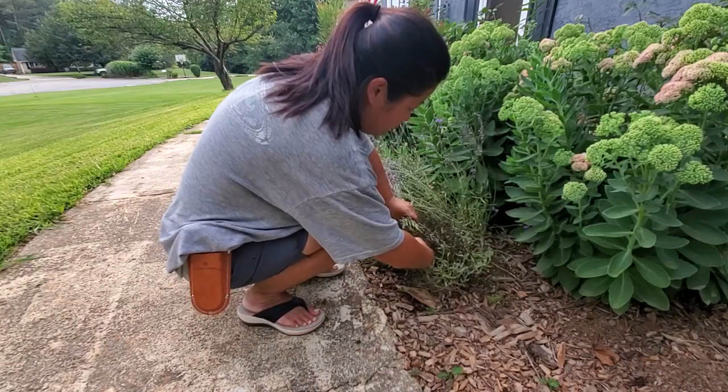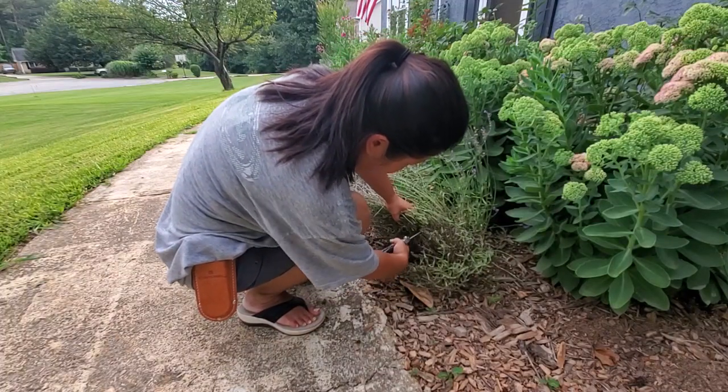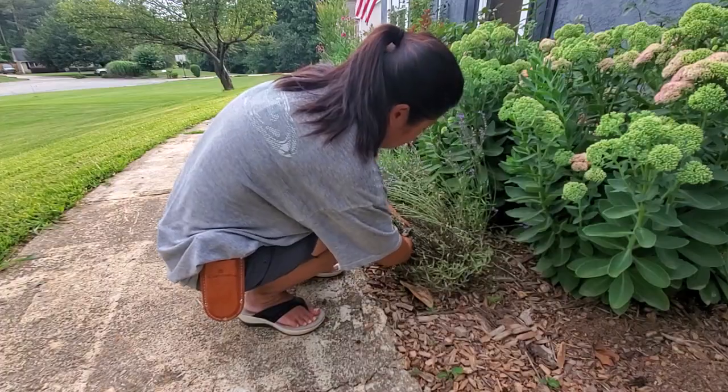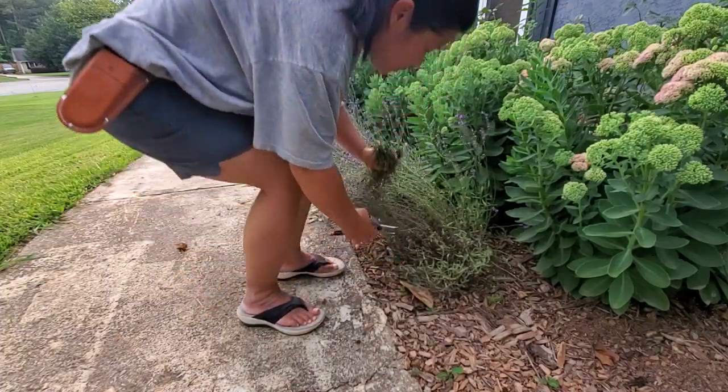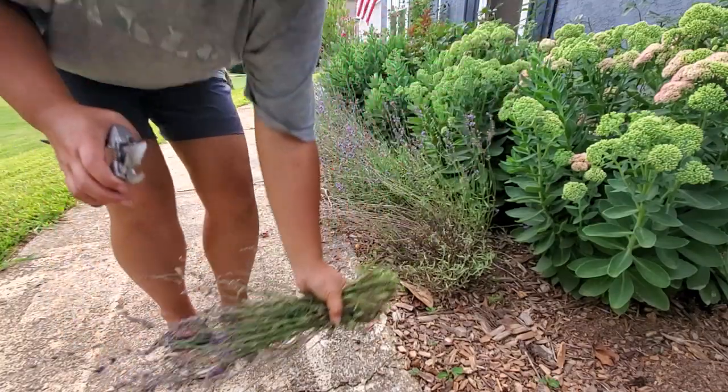But this is one of them that might be dying, because it's sitting in the pool of water I was talking to you about earlier. As you can see, it has a lot of dieback over here.